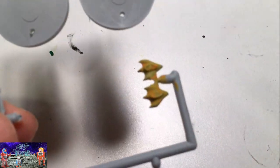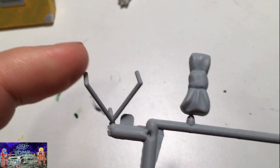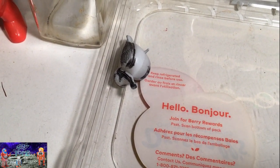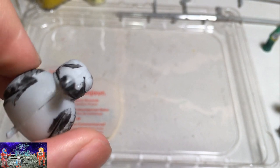The pelican's feet are still on the tree because they're small. I just thought, leave them on the tree. I still have to paint them some more. But certain little things like the bow in her hair and the sandal straps, I just left them on the tree because they're just easier to paint. Believe it or not, that's going to be the pelican, or the seagull, I guess. It's the seagull that's going to be sitting on the surfboard. I put some black on them for some detail, and I put the two halves together.